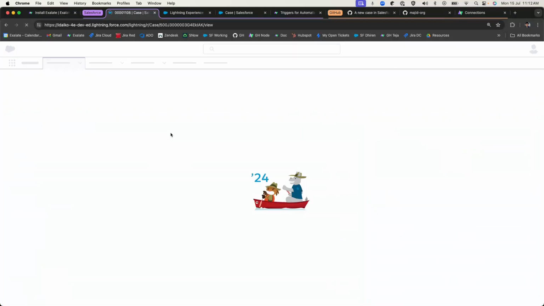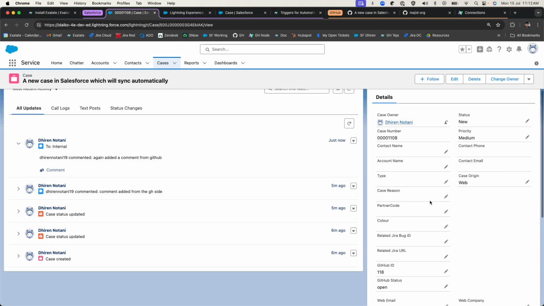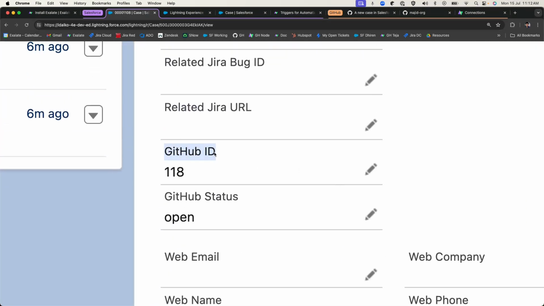Let's refresh it. So if you can see here, the GitHub ID field is now populated with 118, and the GitHub status is set to open here because the value that's coming from GitHub is open.